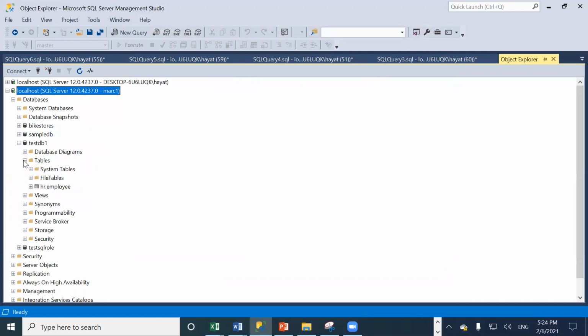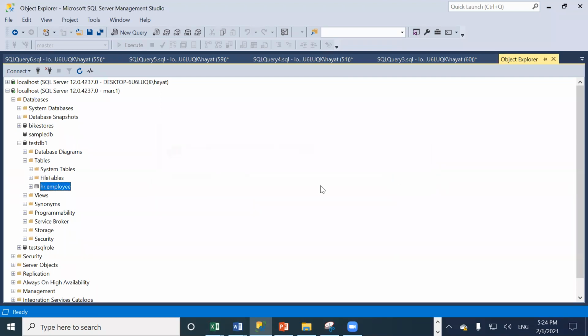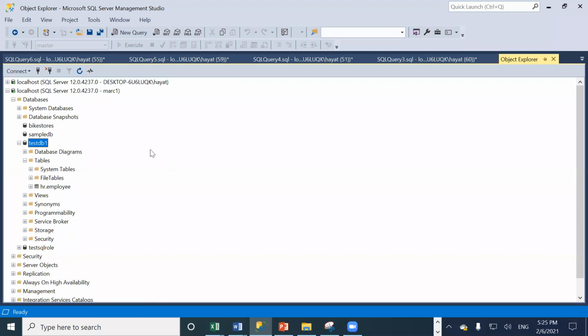If I go there, table, you can see here the table, right? If I go to sample, I cannot, because my account, Mark, is only the owner of this database. He cannot work with the other databases. This is a second level. This is the server level, and at the database level we give permission.